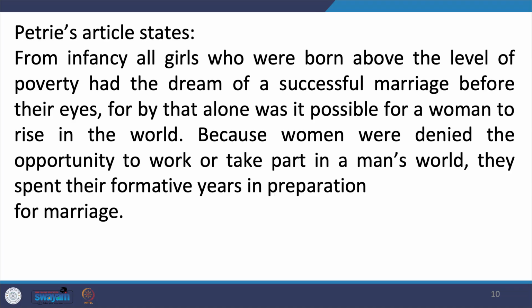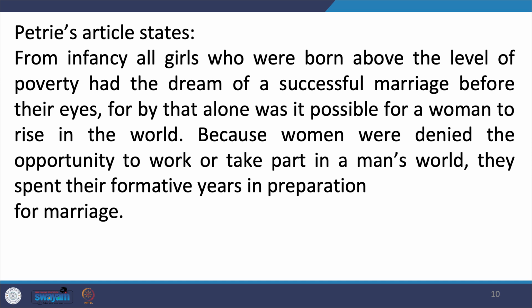The expectations men had for women caused women to prepare for marriage and gave women hardly any freedom. The men's expectations pressured women to be the ideal Victorian women society expected them to be. The women had to prepare themselves for what was to come of their lives, and it determined their future. If a woman did not meet the expectation of the Victorian male, she would end up spouseless. Petry's article states, from infancy all girls who were born above the level of poverty had the dream of a successful marriage before their eyes, for by that alone was it possible for a woman to rise in the world.